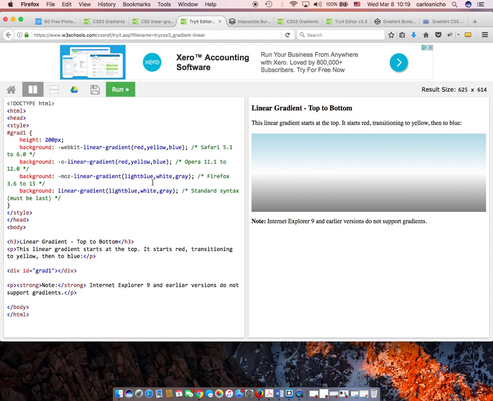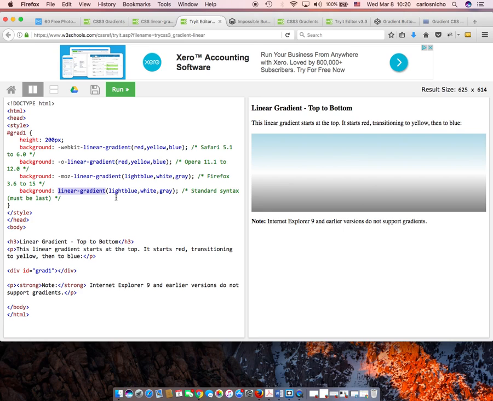I thought it was going to be the Firefox one, but maybe it's because of the version. It says it's specific from 3.6 to 15. I don't know which one I have. So, well, I'm lucky. It's working with the one I was talking about, my favorite.